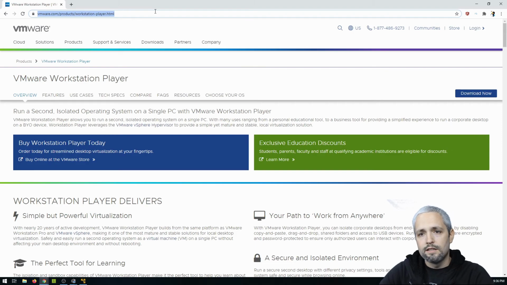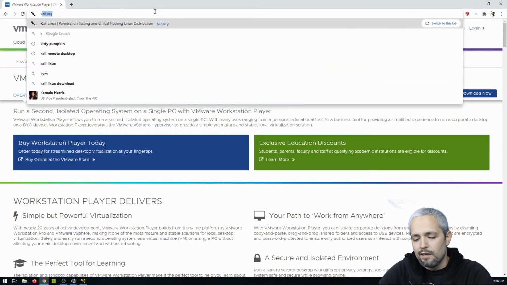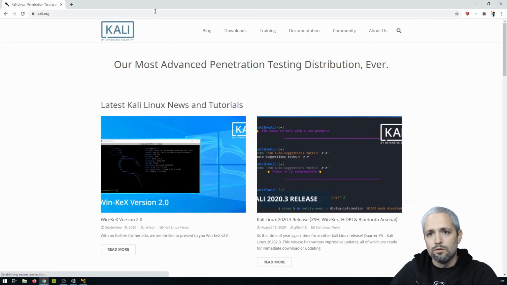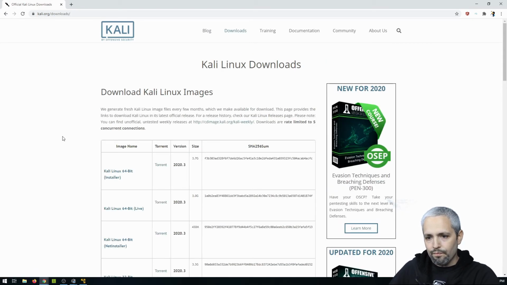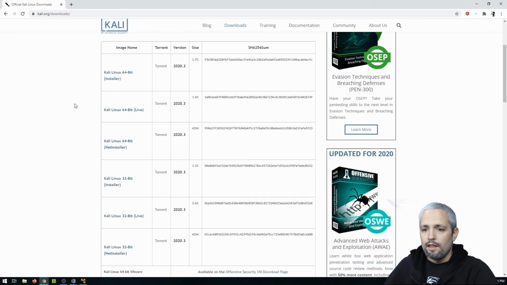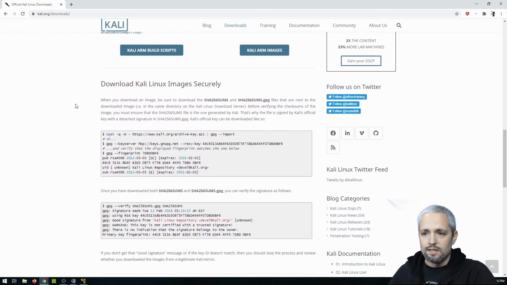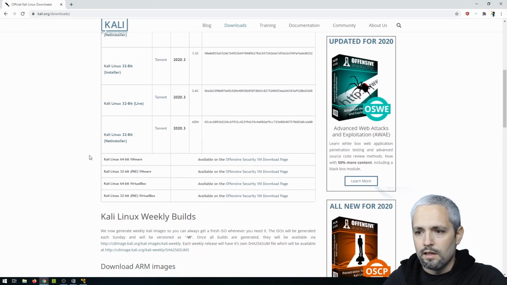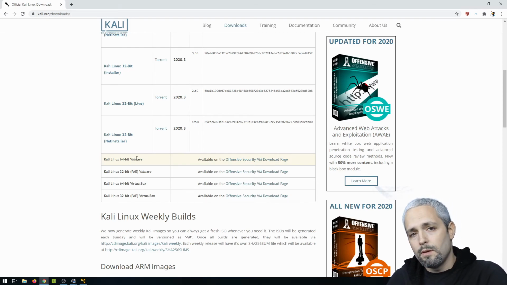Next up is to get Kali. So there's a couple of options when it comes to Kali. You go to kali.org, you go to their downloads, and download Kali Linux. And so today what we're going to be covering is the Kali Linux 64-bit installer. There are other options where you can just download the images for the appropriate virtualization software right out of the box, so you don't actually have to do the installation yourself. For some people, that might work out.